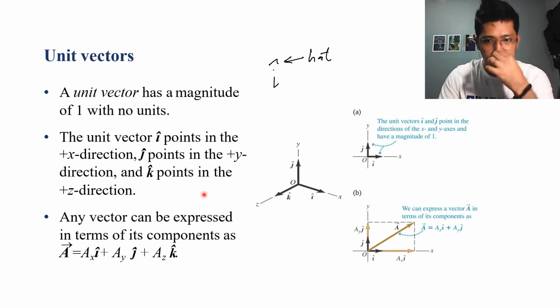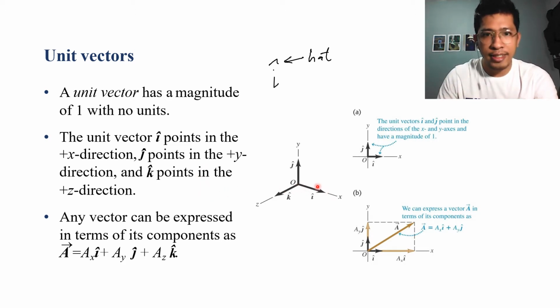Looking at your xyz plane, you have here your i hat on the positive x-axis, your j hat on the positive y-axis, and then your k hat on the positive z-axis. When we say negative i hat, it goes to your negative x-axis. Negative j hat goes downward to your negative y-axis, and then your negative k hat goes inside or into the page, or to the negative z-axis. Okay.